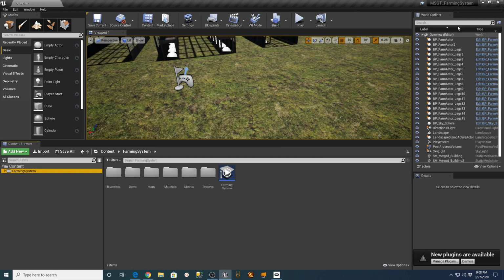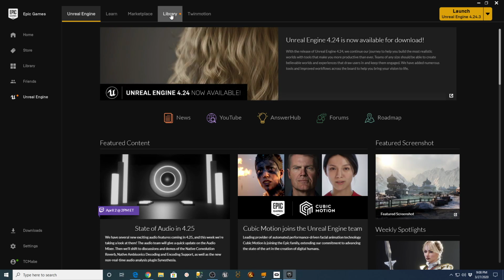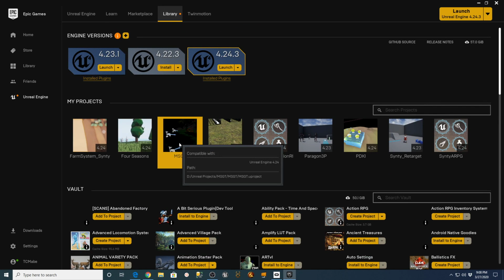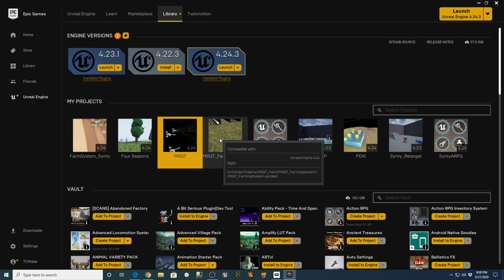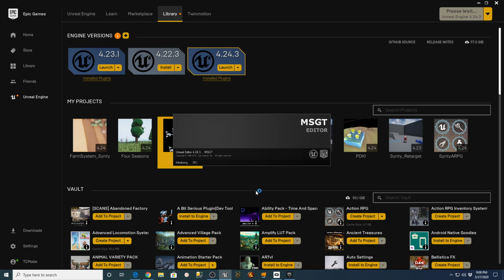So after you do that, that's pretty much all you need this project for. You can go ahead and close this project. You're going to go back to your launcher, and in your launcher, now you had created the multiplayer survival game template, and you're going to go in here and open this one up. And inside of there, I've already done a lot of this work, so I might destroy these after I go through the conceptual of it and build them from the ground up real quick. But hopefully you know how to download and install packages, and then that migration piece will get you to the first part of this.